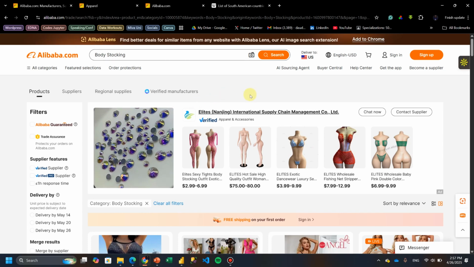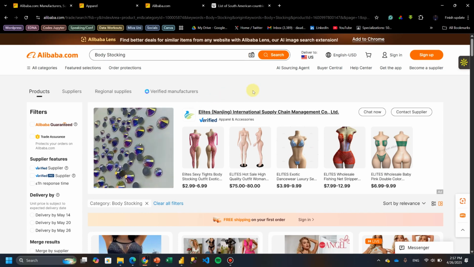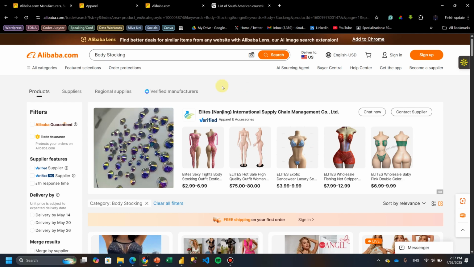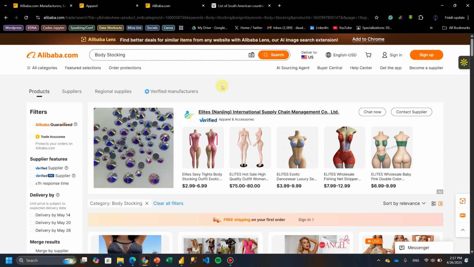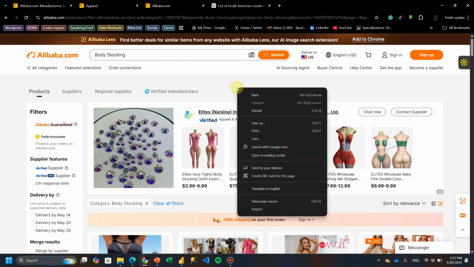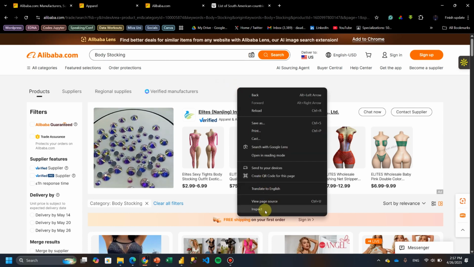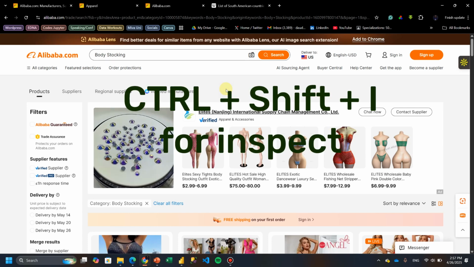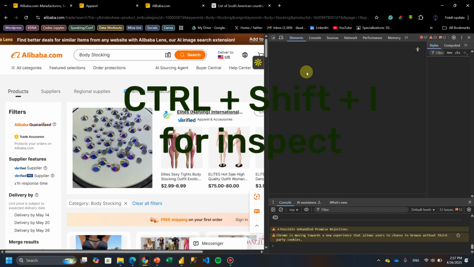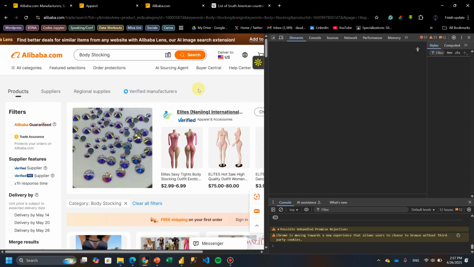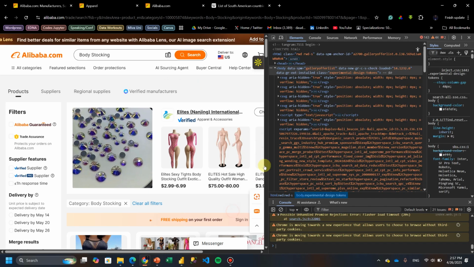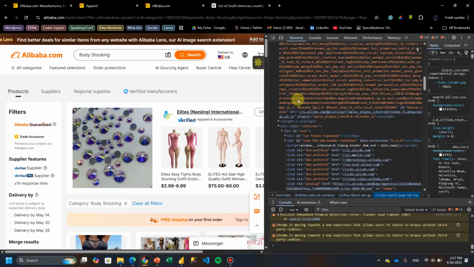You understand how the URL works now. Now you need to understand how you can inspect every single web page using the HTML dev tool. So what you just do is right click on this and you see inspect. You can do Ctrl Shift I. Also, I can click on Ctrl Shift I and the inspect tool will open for me. And also you can right click on it and click on inspect, just like I just did now. Still the same thing, and you can see.